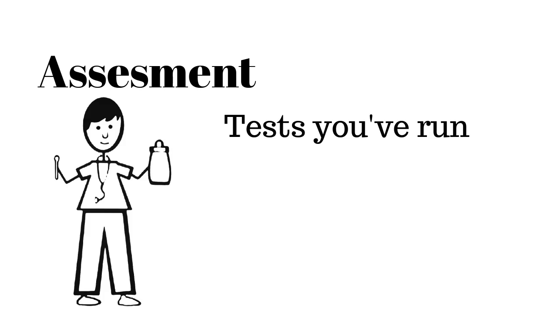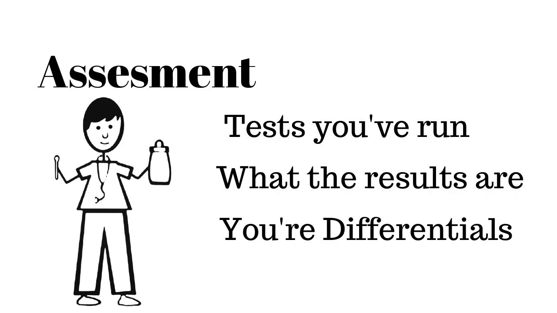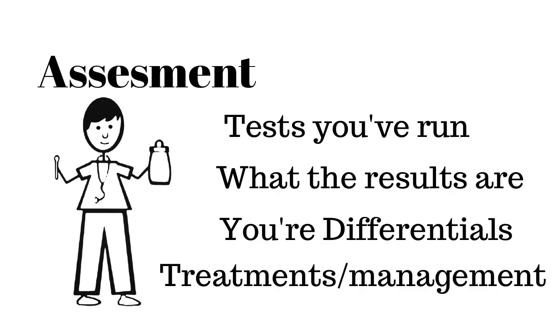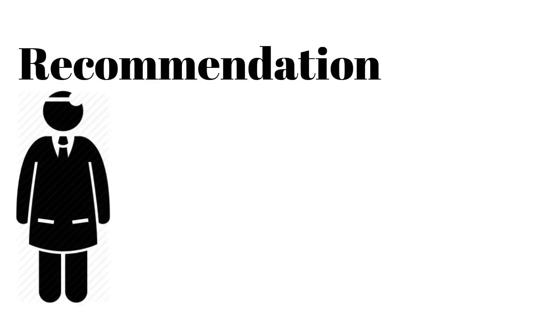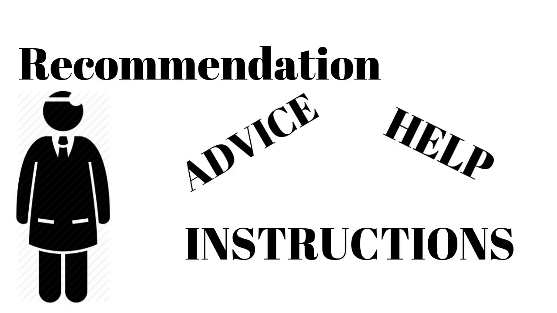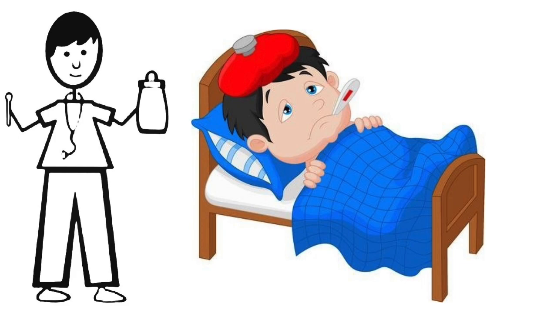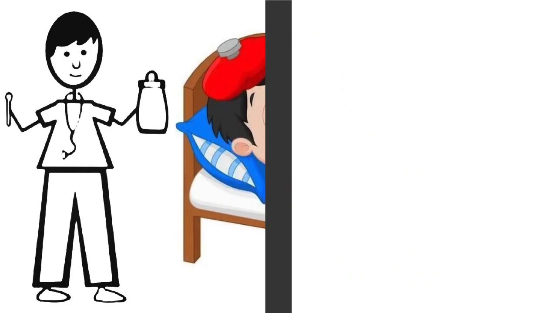Next up is the assessment. So that's what you've done since you've turned up, the results of that, what this means you think it is, and what you've done to try and rectify the situation. Recommendations is what you need from them. So that's whether you need them to come see the patient, whether or not you need them to organise a surgery, and whether or not there is anything else that you can do in the meantime. Now that I've explained what SBAR is and how each section of SBAR relates to the patient and the situation that you're in, we're going to work through an example.